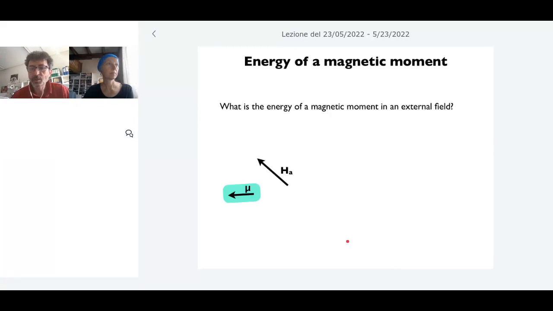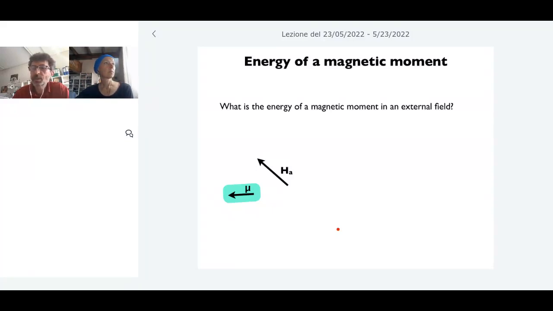I also want to start with a question that looks really obvious, because we have seen that we introduce magnetized matter thanks to this magnetization vector, and this magnetization vector is nothing else than the density of a magnetic moment. So we have this magnetic moment, which is the quality of a piece of magnetic material. Let's concentrate this piece in a point and that's it. But we generate magnetic field in space. So let's consider these two objects. One is a piece of magnetized material, that is described by its magnetic moment. I use the letter mu. It is a vector.